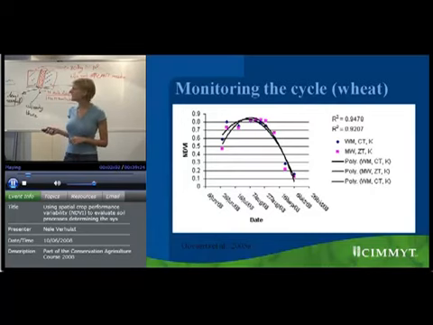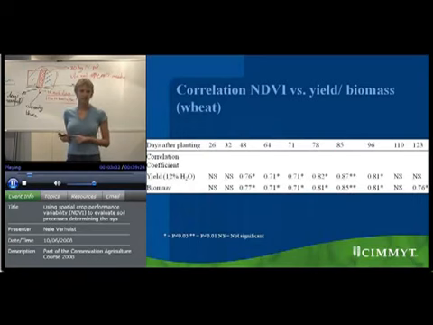What you see is, this is the line that goes to the zero tillage treatment, that at the beginning of the season, we've got lower NDVI values in the zero tillage and the conservation agriculture treatment. In the middle of the season, they get together, and then the zero tillage treatment stays green a little longer. Then we correlated all the NDVI measurements to the final yield, one by one. What do you see? What do you read from this table?